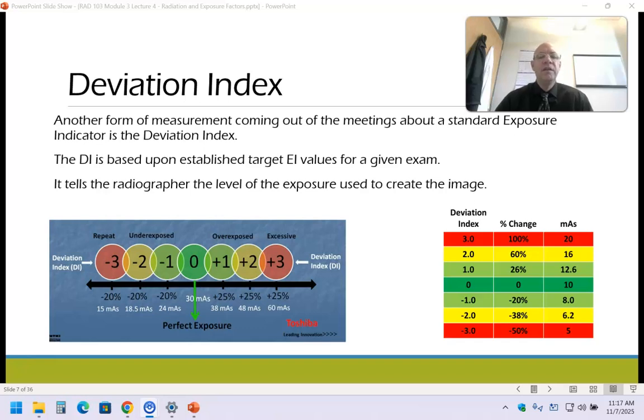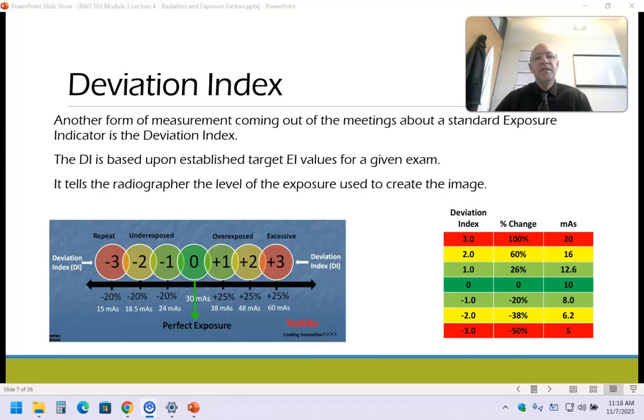It takes away all of those different numbers that the different vendors are putting out there. They all have to use the same type of deviation index. And really what it comes down to is a scale going from -3 to +3, with 0 being right in the middle. 0 would represent the ideal technique used for that patient. So if you get a deviation index and it's 0.0, you hit the nail on the head. That is a perfect technique for the patient that you did. There's proper coning, no issues with hardware inside that patient's anatomy or whatever. You get a perfect image. And so that's what a 0 would indicate.